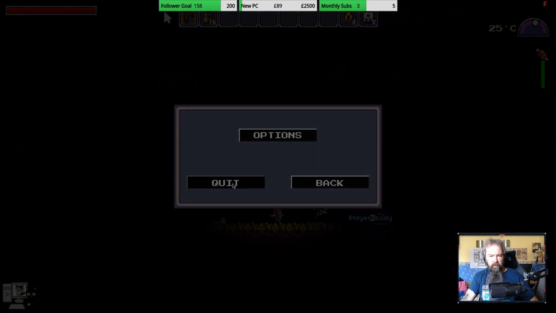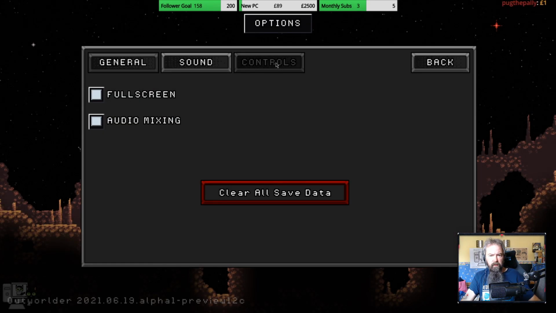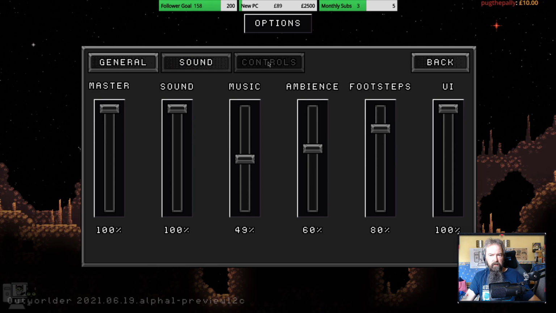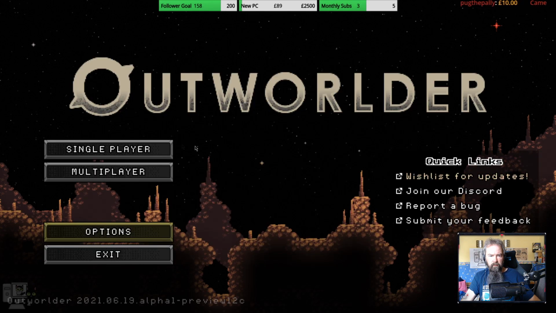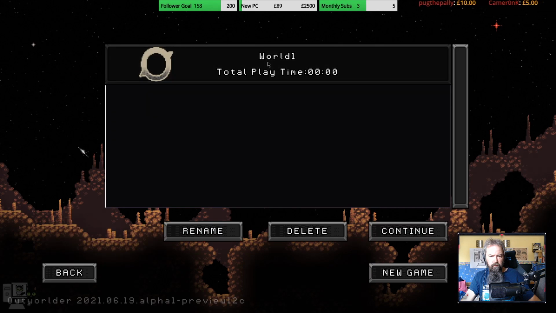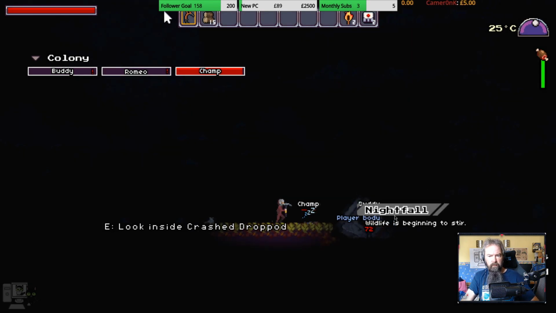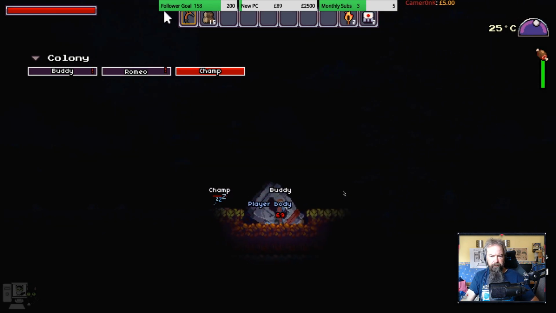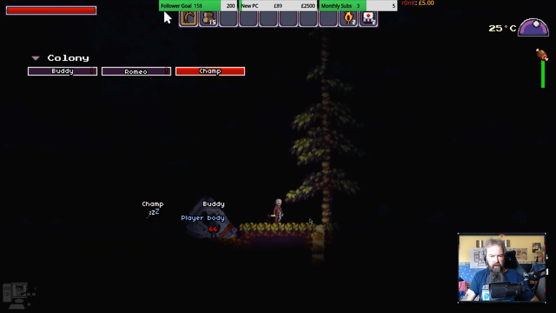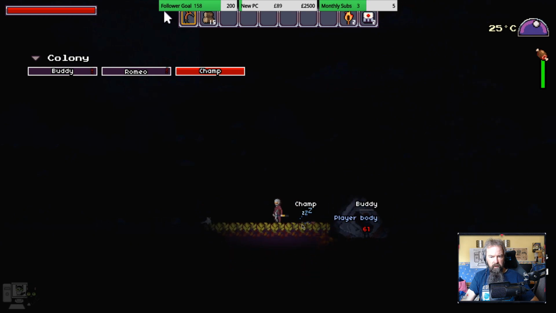Can I come out and go back to the menu? I want to see what the keys are. Oh, of course we can't get into controls, can we? Is that the world we were on? Yeah. But we've still got Champ. Champ is alive. Can I talk to Champ? Champ, where are you? Can't see you. There we go.